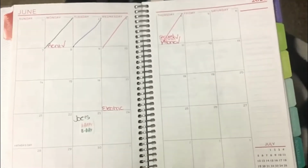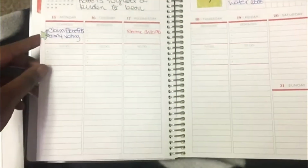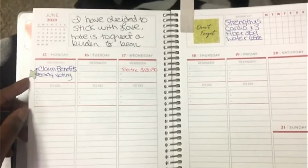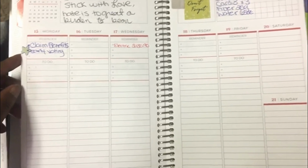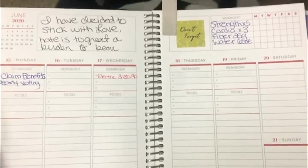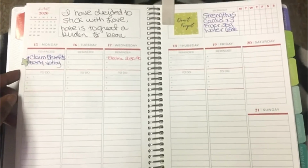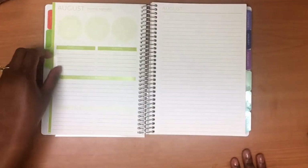Next, you have 2 full pages of the entire month, and then it goes to the design I picked out, which is the Vertical Priorities 12-month planner starting in June 2020. My birthday's the 31st, so I like to start my planners in June. The left page and the right page are all 1 week, starting from Monday to Sunday. I named these sections Reminder and To Do, which is totally customizable, and on the top right I customized the workout section as well.